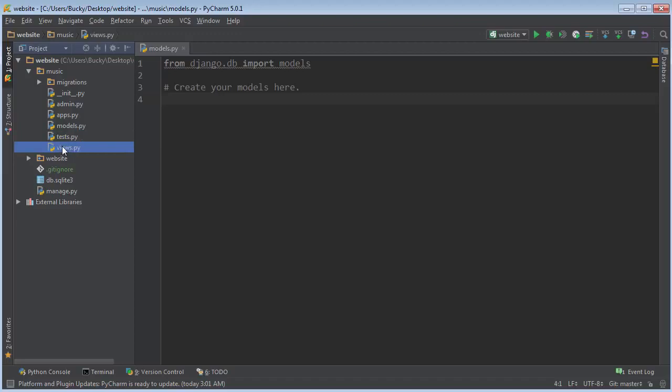And views are actually really easy. Views are just Python functions, and what they do is take a user request and give them back something. 95% of the time, the user is just going to request a web page, and you just give them a web page. Like when you're looking at someone's profile, they send you that HTML page. You look at a video page, they send you all those files.